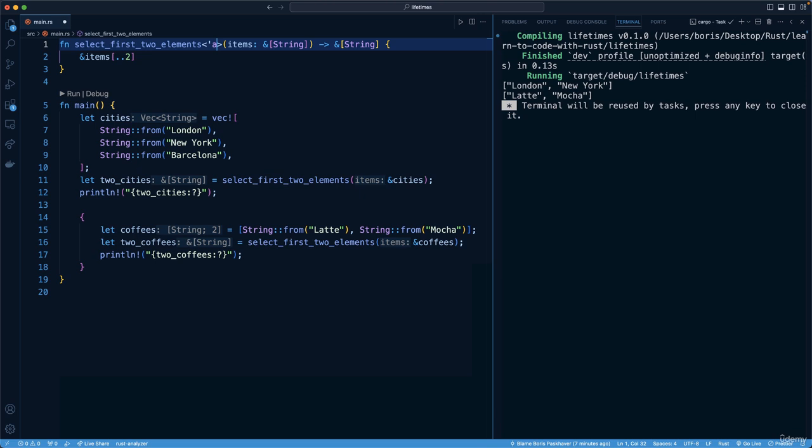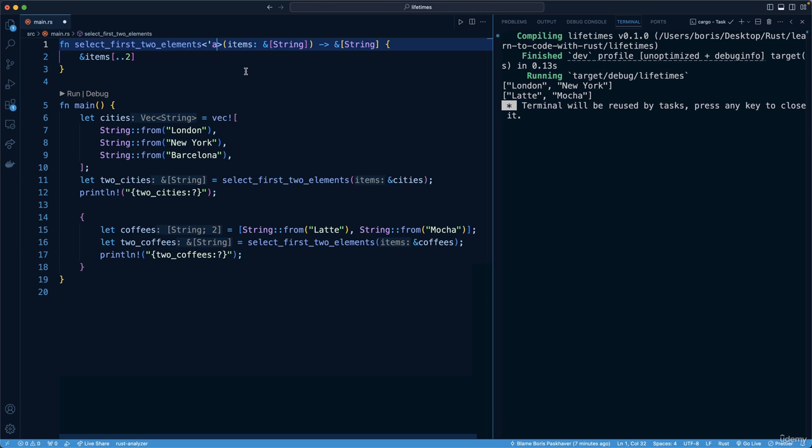A generic lifetime annotation like tick A doesn't add any value by itself. Just like if we declare a generic type T, but we don't use it for any parameter or return value, it's the same idea. The important thing is we have this lifetime annotation, and now we're able to use it to define the relationships between parameters and return values. So you can think of this lifetime as a marker, and that marker we can use to draw the relationships and the connections between lifetimes of parameters and return values.